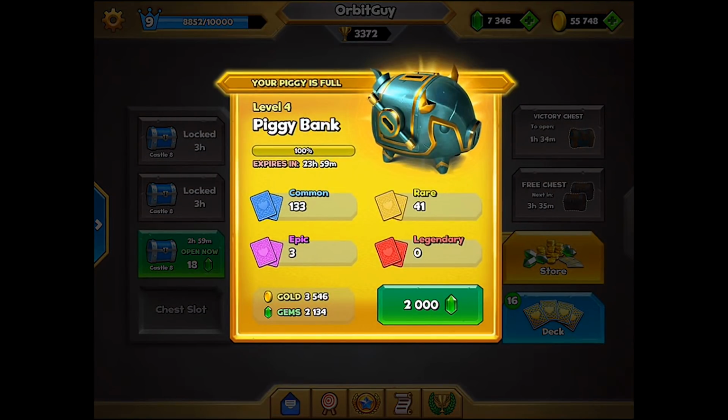Okay, so the cool thing about the piggy bank seems to be that it actually gives you back the gems that you spend. I don't really know why they do that. I don't know why they don't just either give you, like in this case, 134 gems, or make it free to open. I don't know why you have to spend 2,000 gems. Well, I guess what that means is that you have to have 2,000 gems, right? Even though you get it back and gain a few, you have to have that number of gems in order to be able to even open the chest. Even though you're not spending those gems, you have to have them to be able to open it.